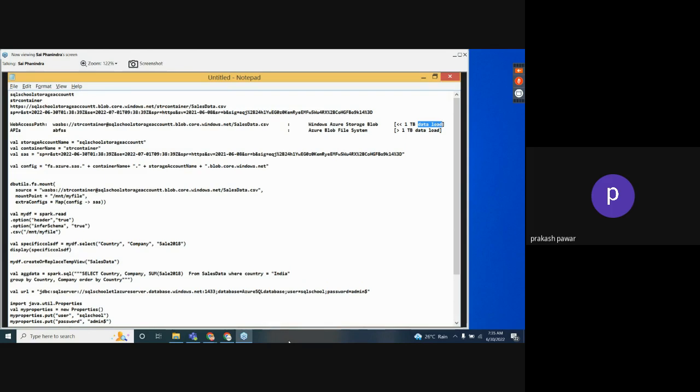Something like what we say TDS, okay? We said TDS, right? TDS packets in regular Microsoft SQL Server.